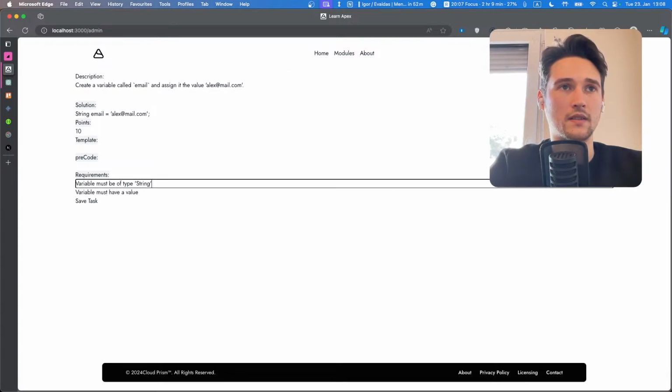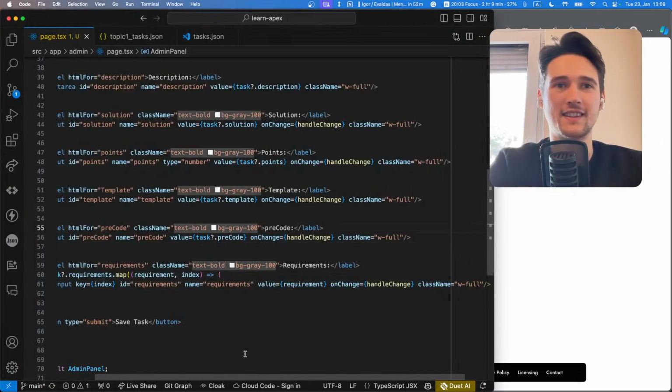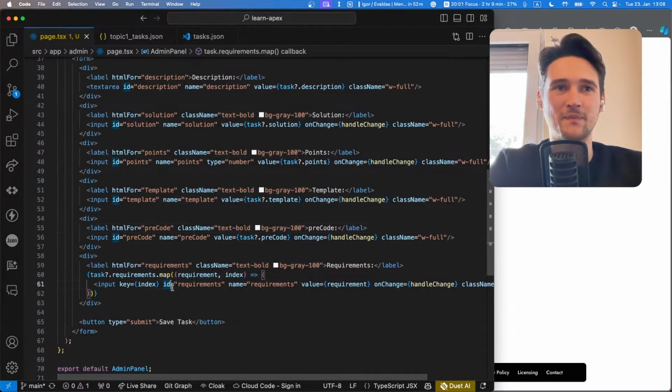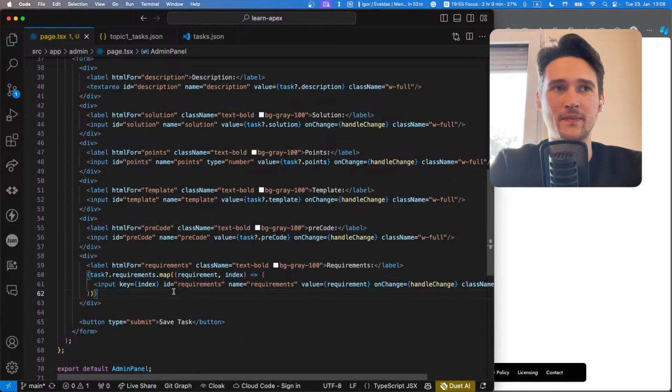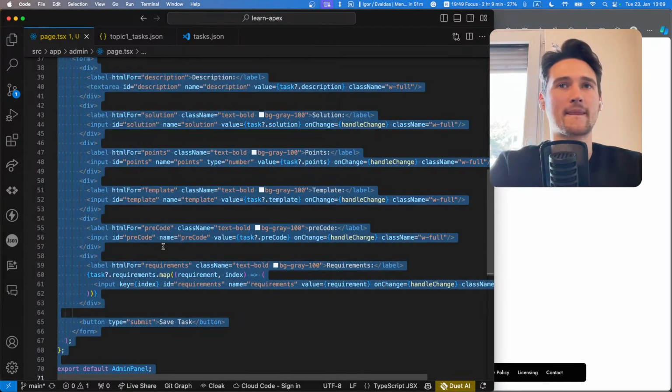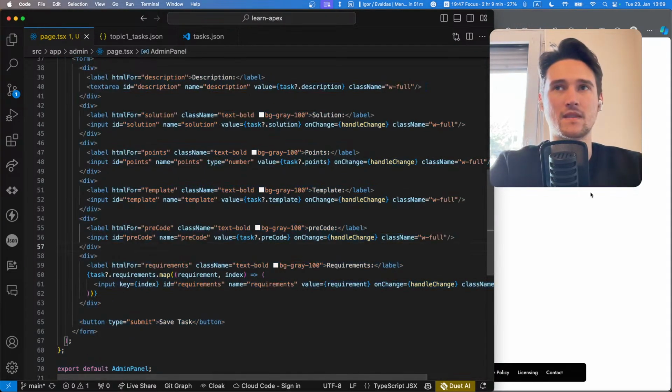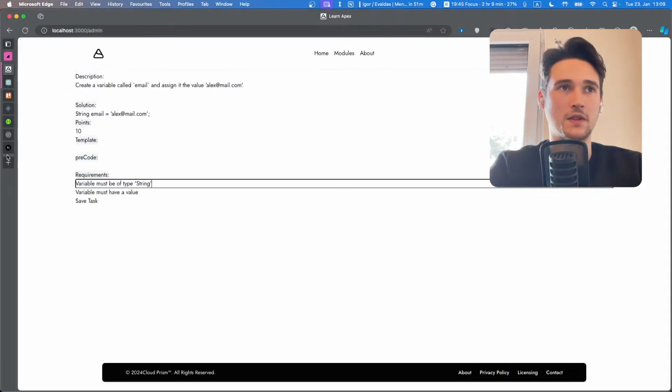And can I modify them? I can't modify them. Why? Yeah, let's ask ChatGPT why I can't modify them. Really, I can't write anything here.